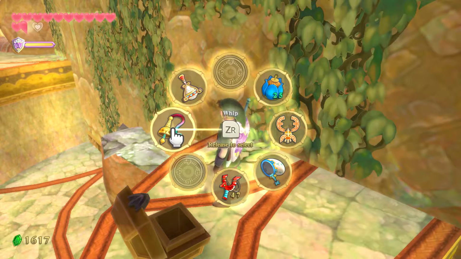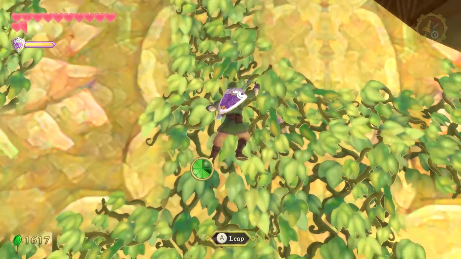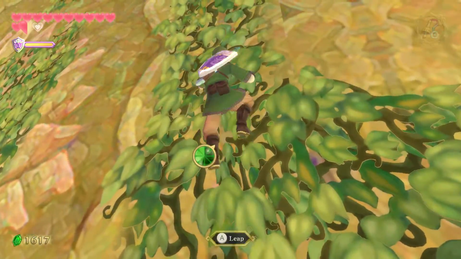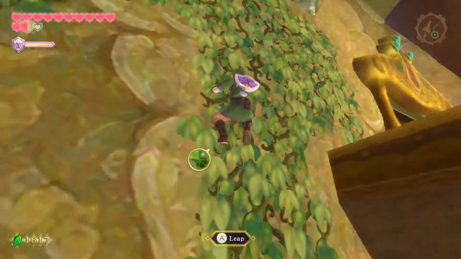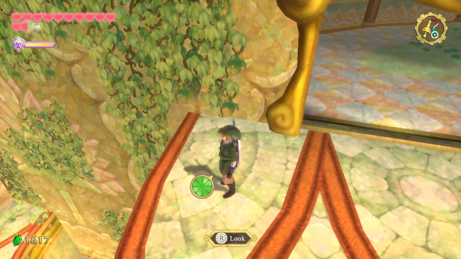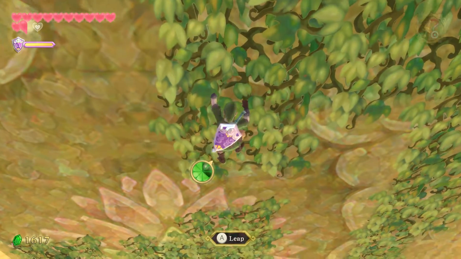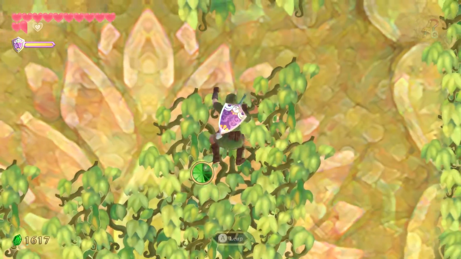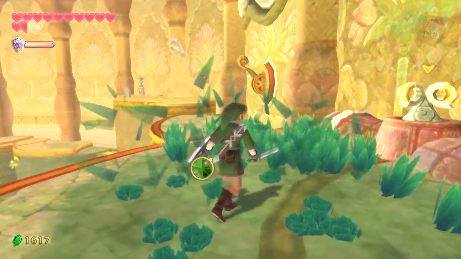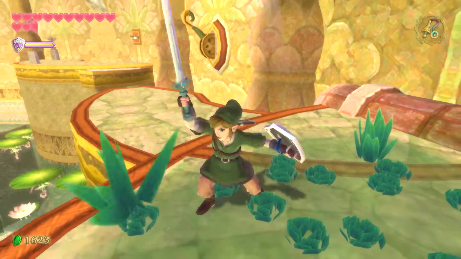So let's get our whip ready. All right, climb up and over. Right. Okay. All right. Okay. All right. Easy. I get it. What a simple thing. Whew. Barely caught that. Oh, okay. We can just let go. All right. Nice. Man, we're making good progress here. Good progress. Heart. Need heart.